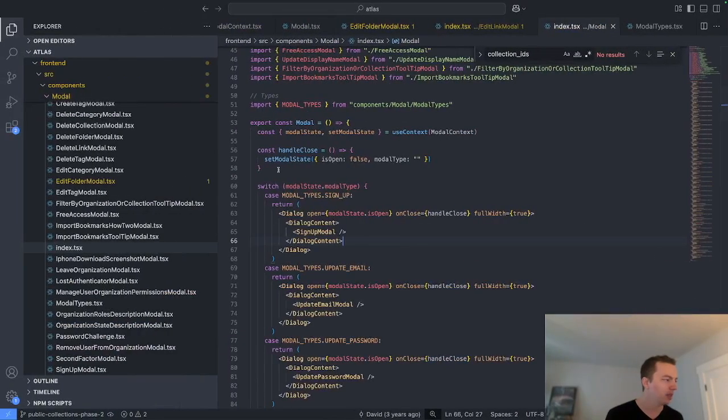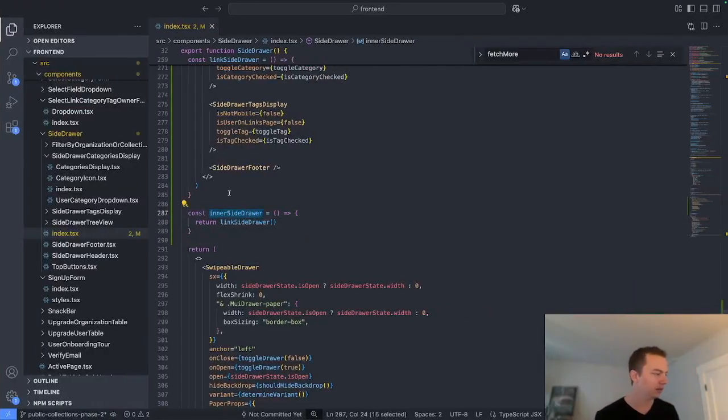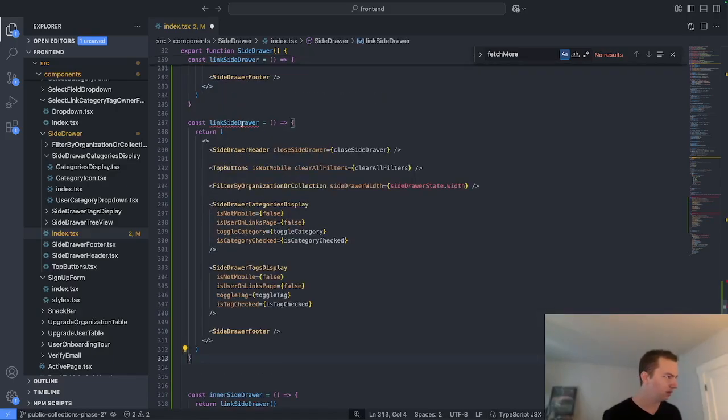Yeah, okay. And then what we're going to do is this is going to change. We're going to have another side drawer, which is going to be public collection side drawer.